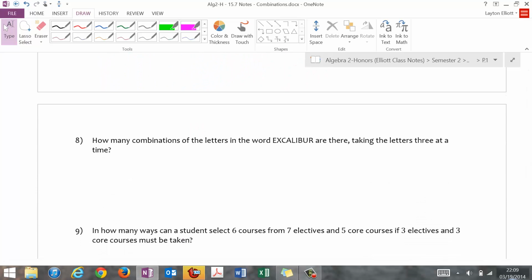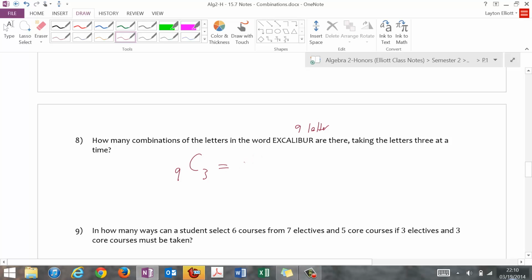So number 8, how many combinations of letters of the word Excalibur, taking the letters 3 at a time? I've been watching The Sword and the Stone, so King Arthur type imagery is in my head. Well, how many letters are there in Excalibur? 1, 2, 3, 4, 5, 6, 7, 8, 9. 9 letters, and this is almost like Scrabble. I'm just going to choose 3 of them. So 9 choose 3.